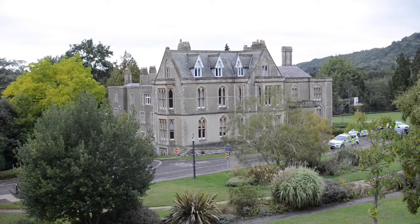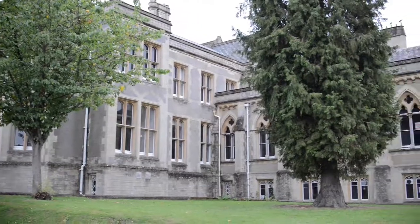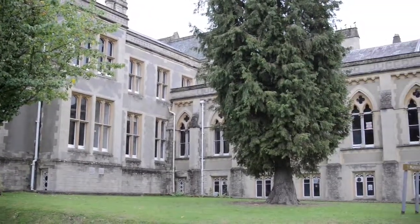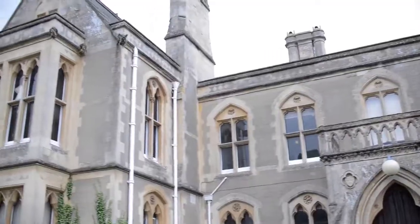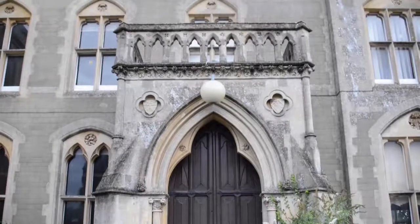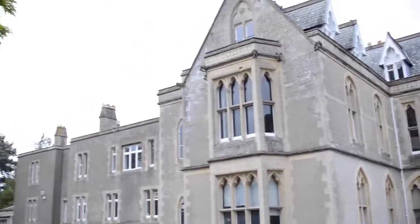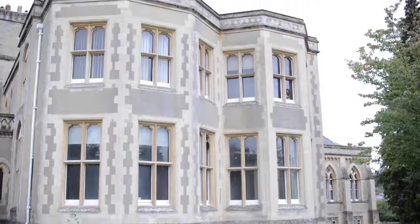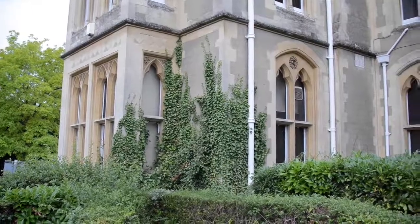The appearance can be described as muscular Gothic. It is a matter of personal taste whether you like this form of architecture. Ian Nairn, who edited the Surrey volume of Pevsner's Buildings of England, did not pull his punches when he described it as very ugly. Commentators shortly after its construction were more favourable, preferring it to the more classically styled building it replaced.